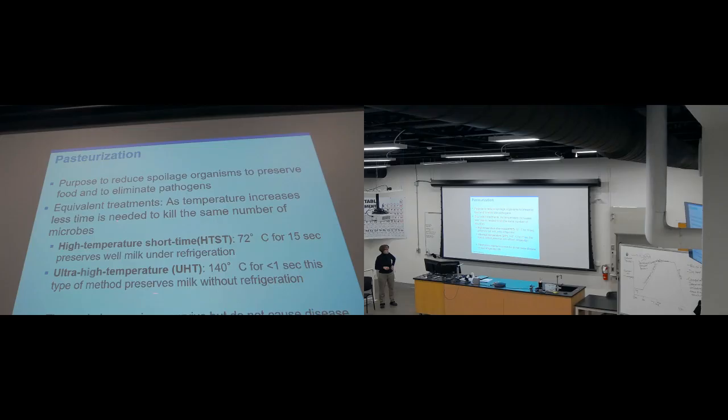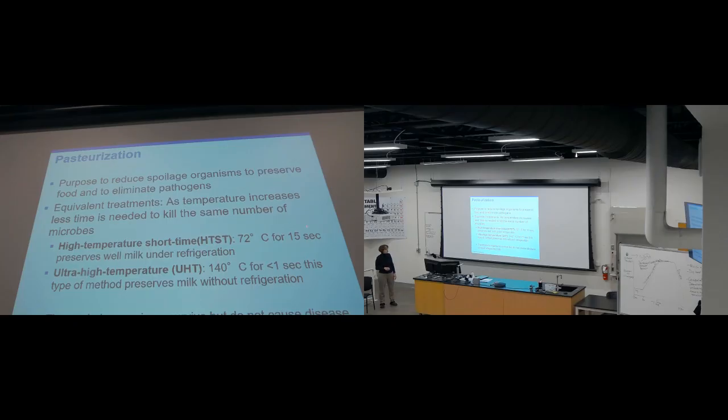Now, UHT is basically almost twice the temperature of HTST. This is 140 degrees Celsius. The other one was 72. If it was perfectly half, it would be 70. But it's almost twice the temperature, so that's why it's called ultra high temperature. But because this temperature is very high, if you leave it there for a long period of time, in this case, you reduce the time to less than 1 second, and then you drop it really quick.